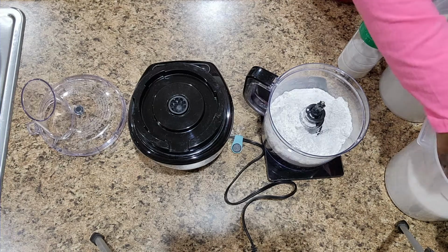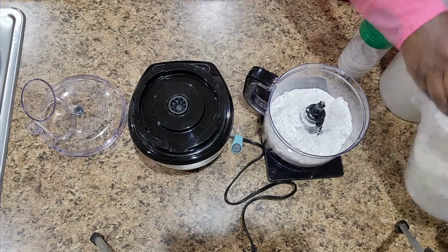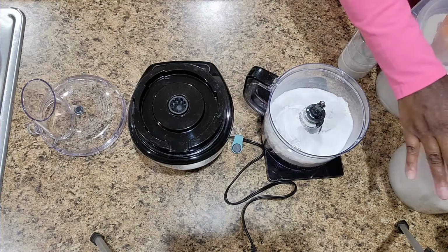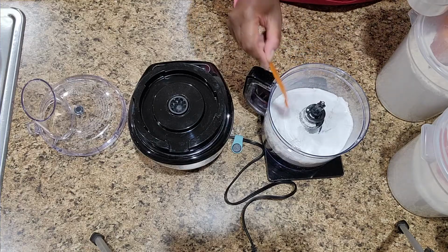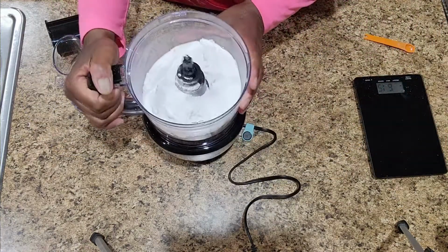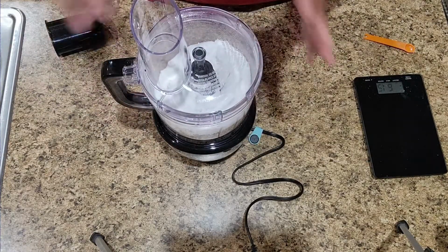Okay, so let's go ahead and do that. And then to that, we'll add the salt. It calls for 1/4 teaspoon. All right, so we got that in there. Now we're going to process this just for a little bit to make sure everything is mixed up.